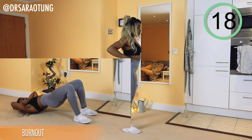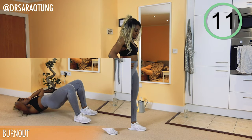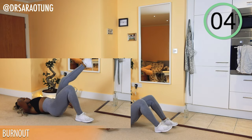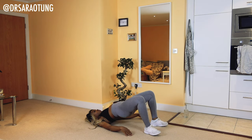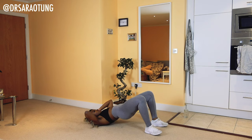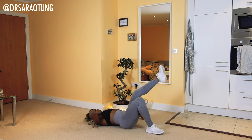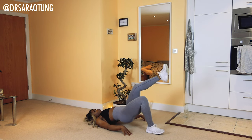Relax — well done! Next we're doing something a little different: a burnout. Come down onto the floor lying on your back with your knees at a 90-degree angle — bent knees and feet flat on the ground. We are starting with hip raises, 10 reps. Ready and go — 1, 2, 3 — we're counting the reps, no timer. Bring the hips all the way up so your body is in a straight line from shoulder to hip to knee. Beginners, stay on two legs. Everyone else, raise one leg and do 10 reps on one leg, squeezing and feeling the intensity increase as you lift that leg.